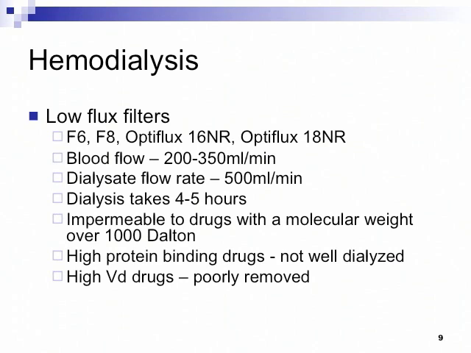Usually with the low flux, the blood flow is about 200 to 350 a minute. The dialysis flow rate is about 500. And the dialysis session usually lasts about 4 or 5 hours. Sometimes we cut it short to 3 hours, depending on the patient's condition. And with a low flux filter, anything with molecular weight less than 1,000 Dalton gets removed too.